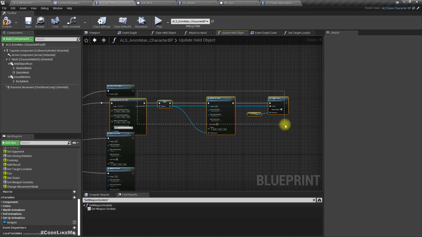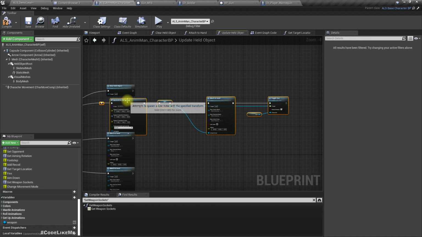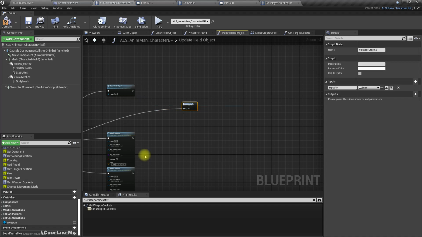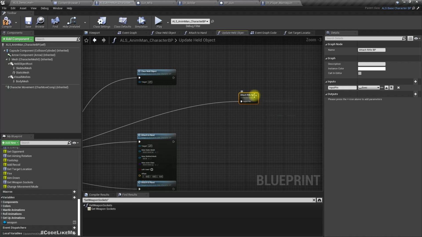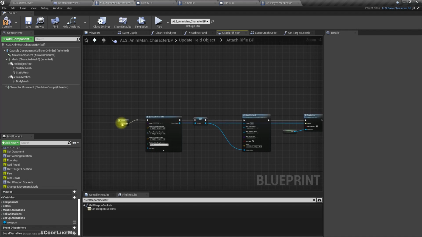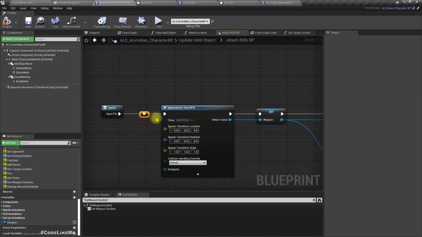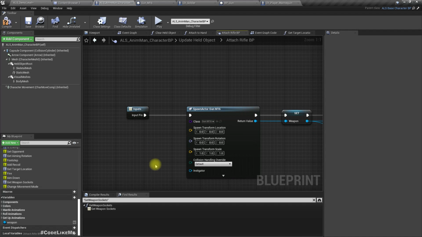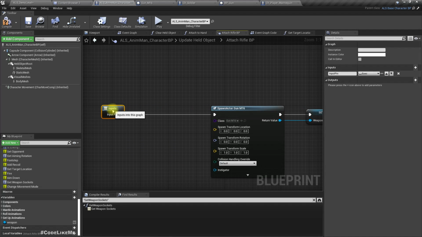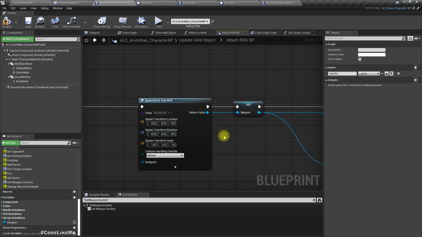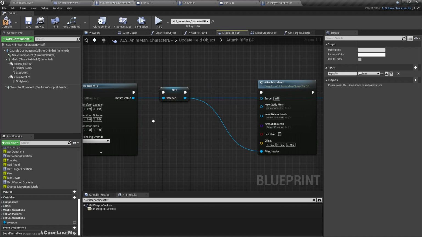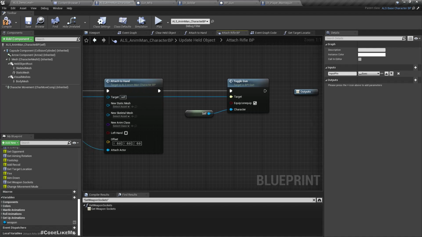And also, let me collapse this part. Attach rifle. So if we already have a rifle, we don't have to attach it again.